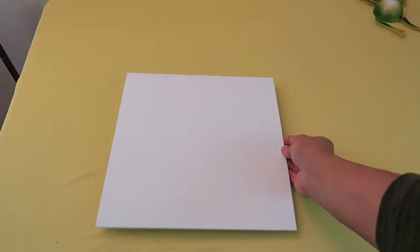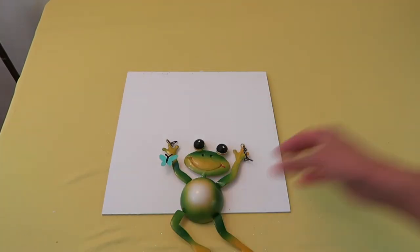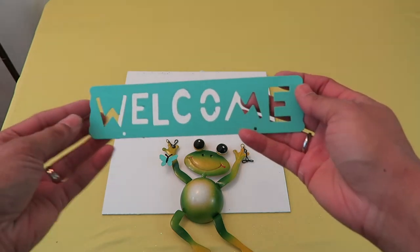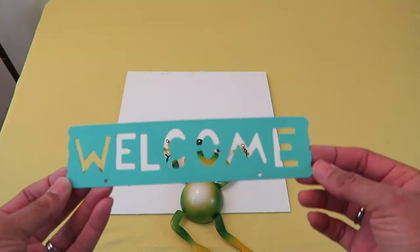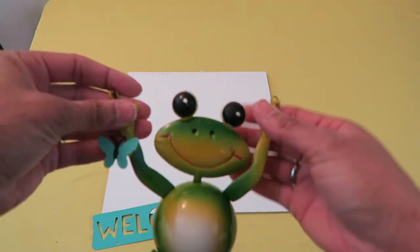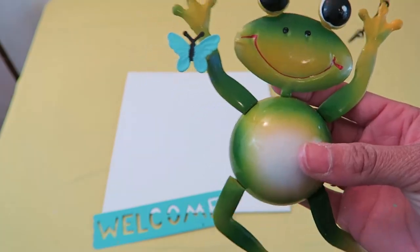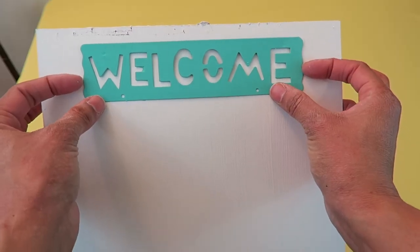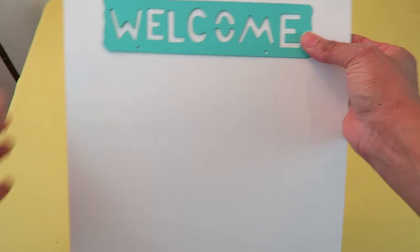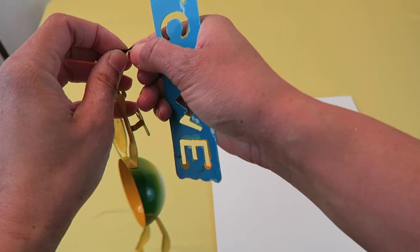Okay, so the last thing we were going to do is update the little frog welcome sign. So I did paint it teal. It matches the butterfly. And then the frog was left over with his two little chain links. And I did paint this butterfly teal to make it match. I'm just going to glue this on with hot glue. And then the frog will hang from it in the same way it was before. And I'll show you that next.